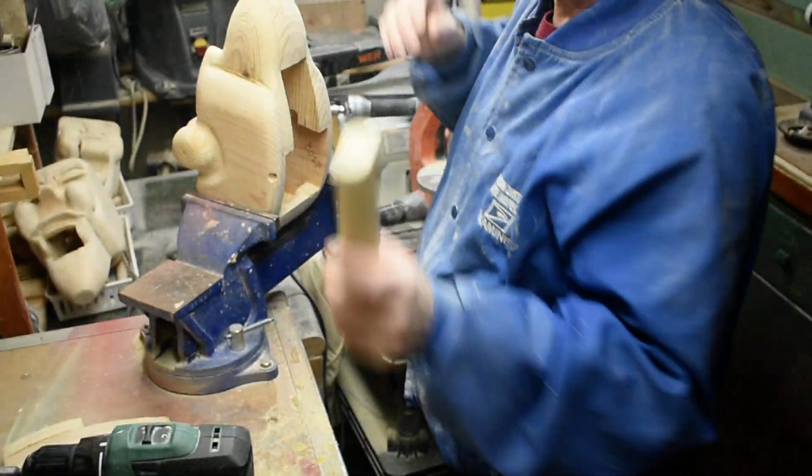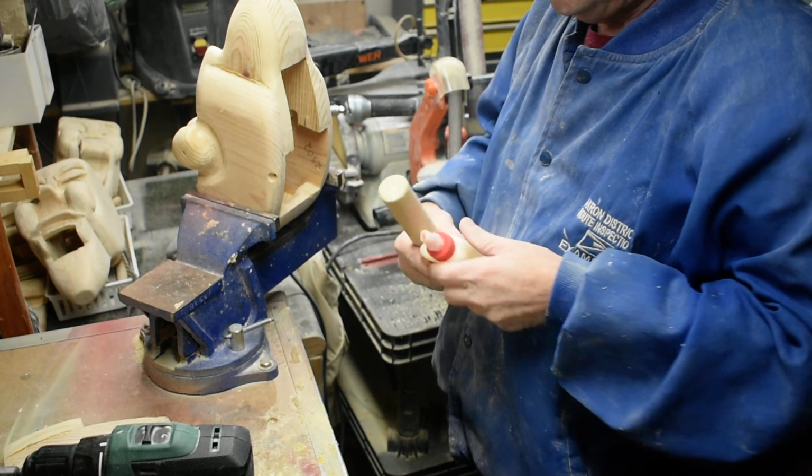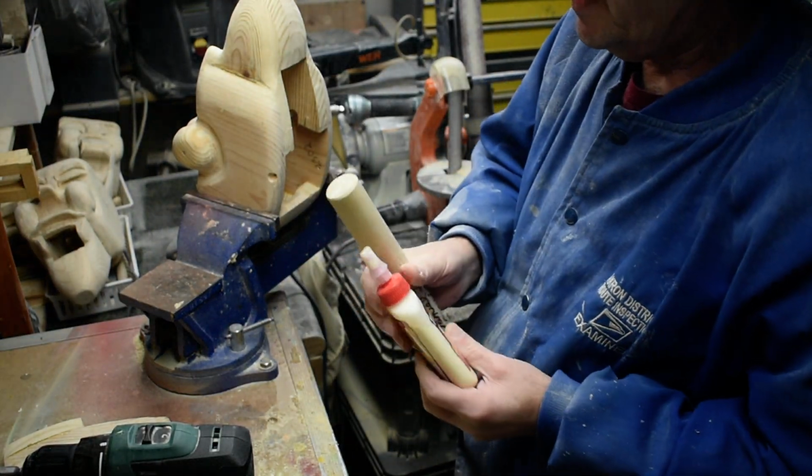So that fits good, so we're going to glue our stick in and let it set up so we can go on to the next step.